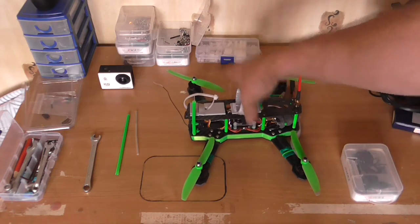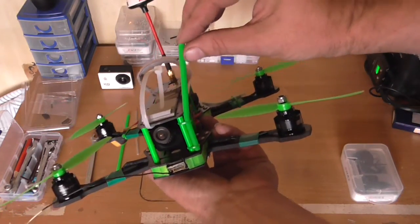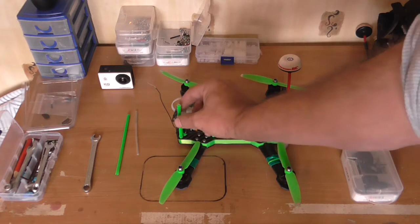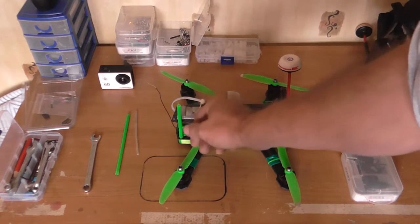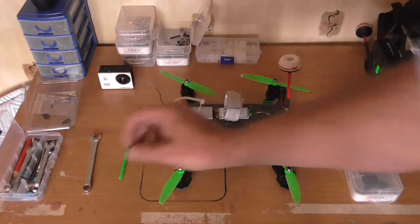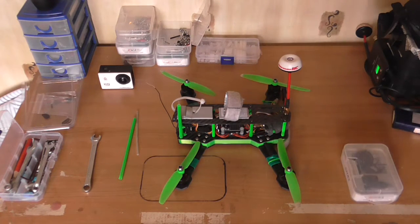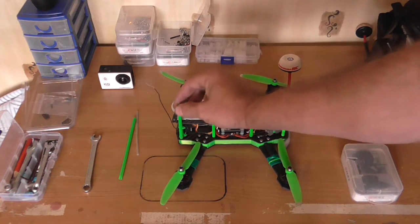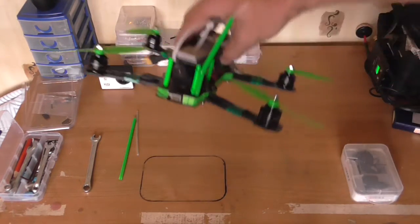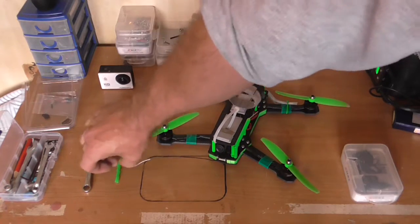I thought I'd share this tip with you. I've left one of the antennas off. What a lot of people do is use the zip tie trick - put the zip tie on there, put some heat shrink over the top and shrink it. That's fine, but I prefer this way because if anything should happen to the antenna - they can get frayed - having to strip it out of the heat shrink and the zip tie is a bit of a job. With this method I'll just snip the cable tie, slide the tube off, put a new aerial in, and slide the tubing back on.